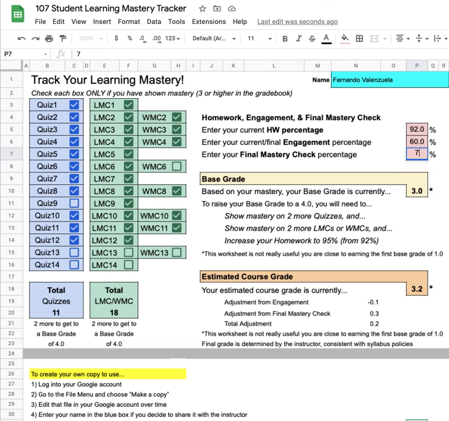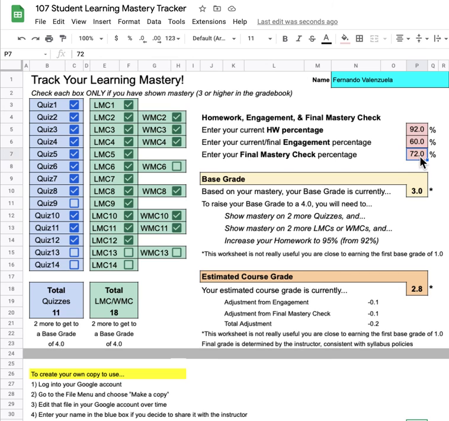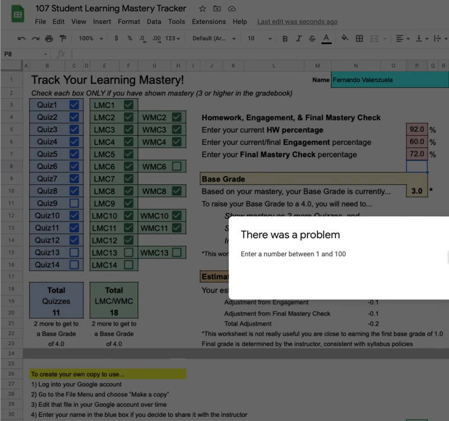So if you were to get lower than a 75, you might see a small adjustment based on how far below 75 you are. If you skip the final completely and you have a 0 on it, then actually, let's see, it's giving me, we need a number between 1 and 100.